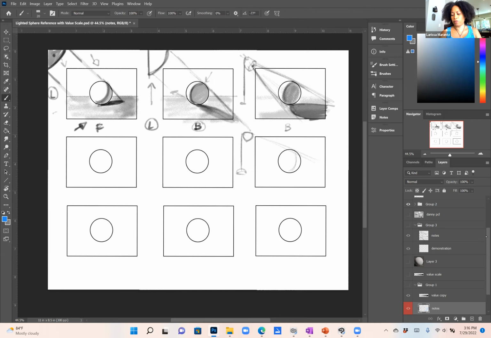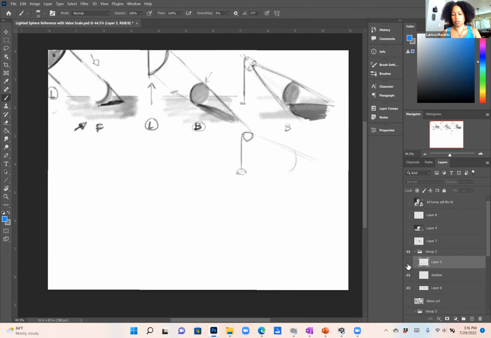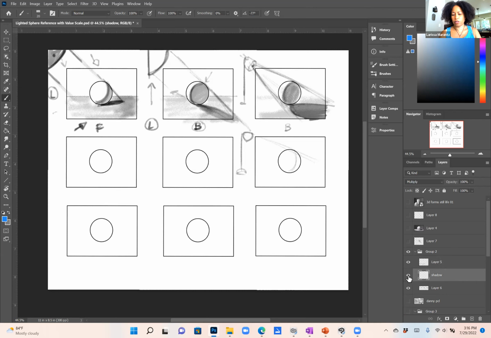Okay, so really quick, I just wanted to talk about how, let's see, where is this at? Okay, that's my line work. That's my shadow. I'm going to do this here. Okay, so let's say real quick, if you had a really bright light that was hitting this object and it was really close. Okay, so this is the light that's really close. Then the core shadow is going to be a lot closer to that light source.